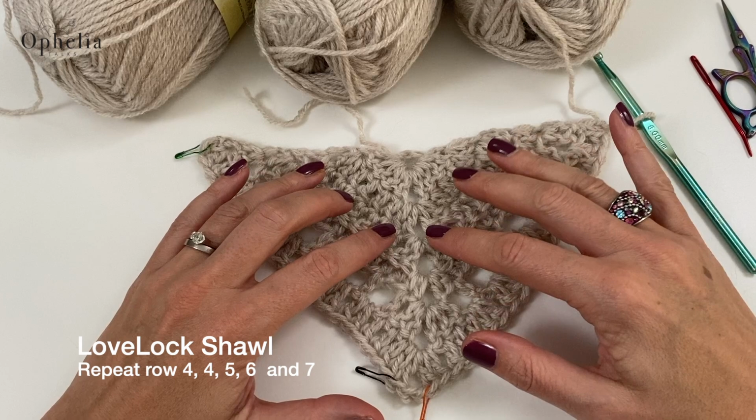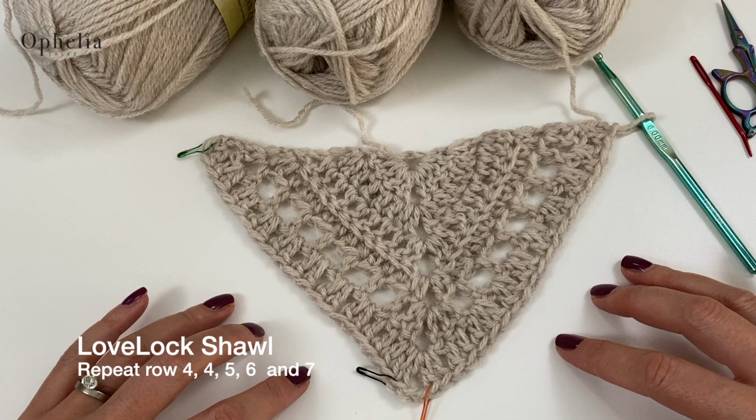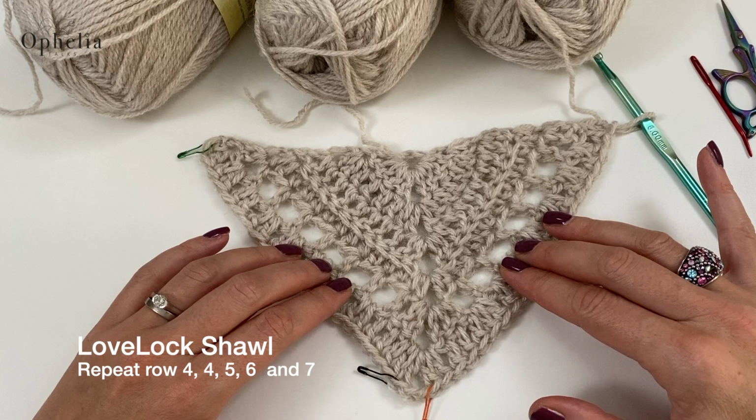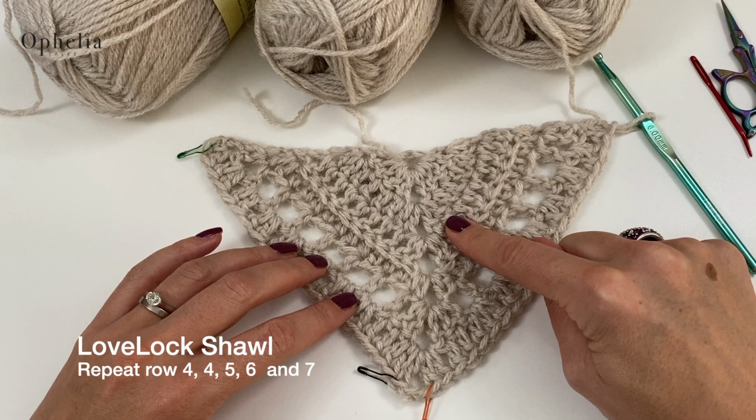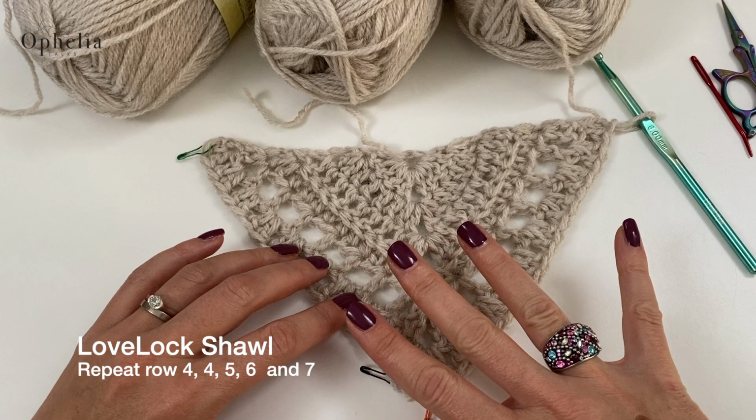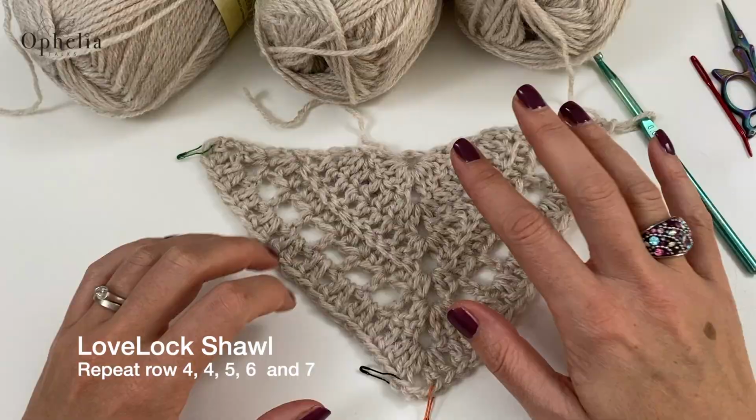So we do two rows of row four after row seven, then you do your back loop only half double crochet row, then your boxes, and then your row of double crochets which go into the boxes. So in essence, you've got three rows of double crochets, one row of half double crochet, and a row of boxes in your repeat. So you're repeating five rows, 4, 4, 5, 6, 7 in the pattern.